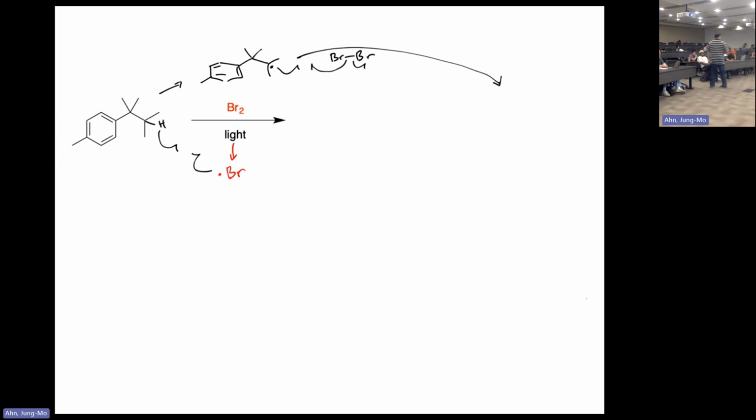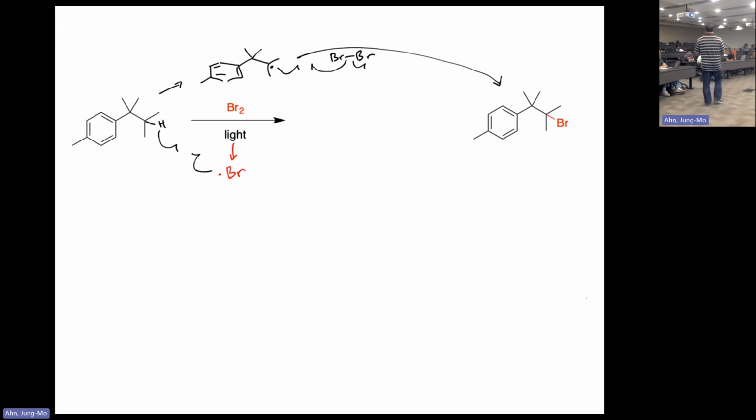So this hydrogen, that carbon is a tertiary carbon. A tertiary carbon makes a tertiary radical. The tertiary radical is the most stable among the tertiary, secondary, primary series. So I think this would be a pretty good place to start. The tertiary radical is formed by taking this hydrogen away. That radical pulls out the bromine, and you produce the bromination at the tertiary position.